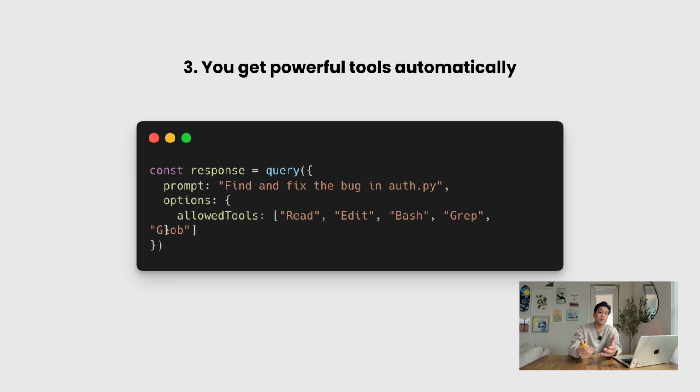Now, the third thing is you get access to the same exact tools that Claude Code has access to. You get Bash for running commands, read and edit for files, grep and glob for searching, and even their web search and web scraping tool. And these are some of the best default tools I have found, especially their web search tool. One hypothesis that I have is that since Claude Code only has a few tools, Anthropic was able to really focus on making sure that they are very, very good. And you can take advantage of them because it just comes out of the box with this SDK.